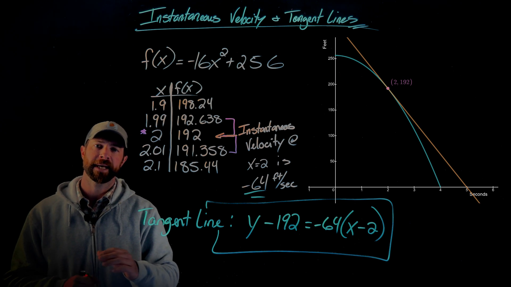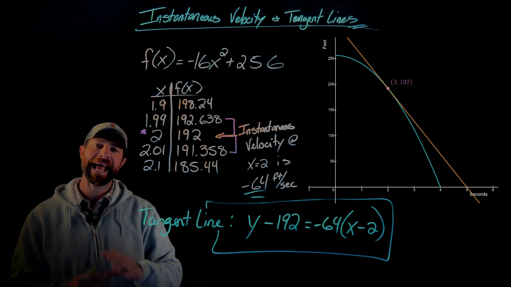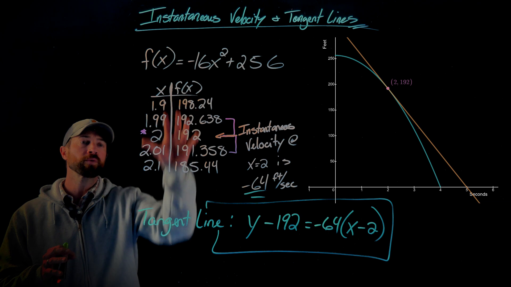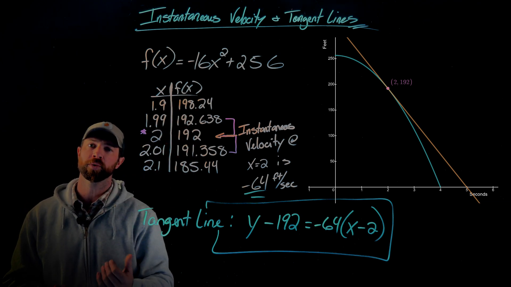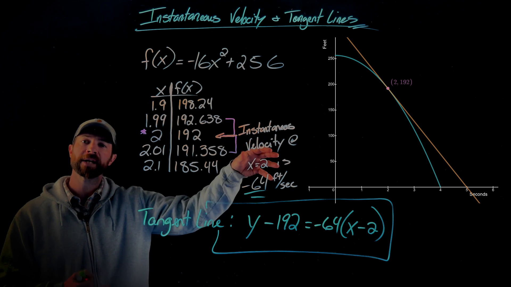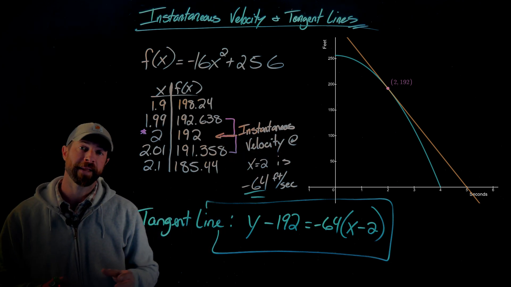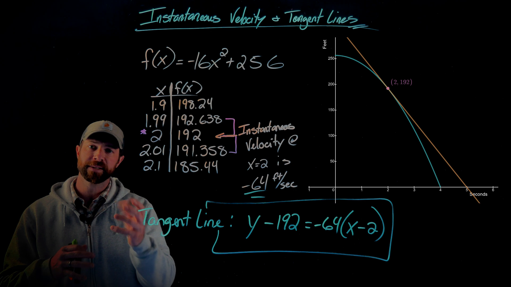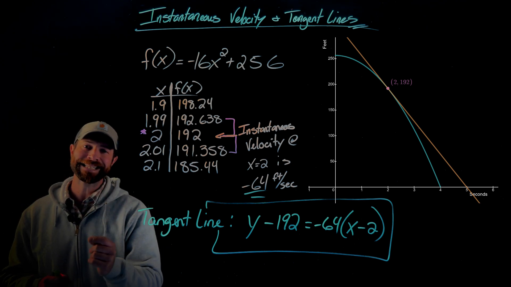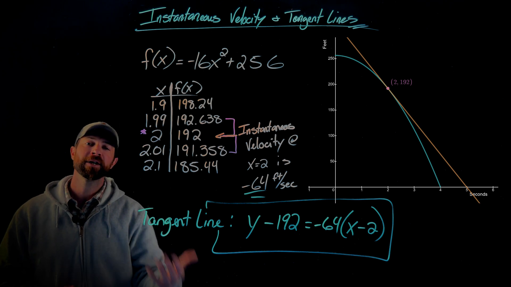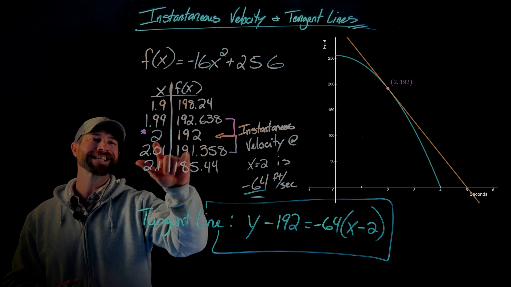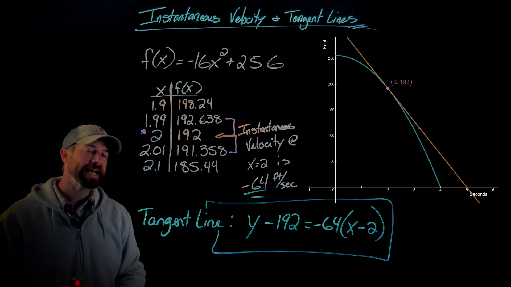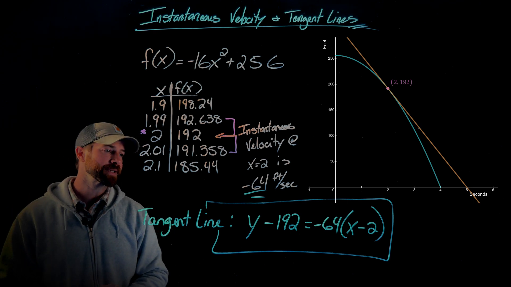Here are my last thoughts. It's really important to understand that average velocity and the slope of a secant line are exactly the same — they're both rates of change. One is a rate of change in context, this helicopter falling to the ground; the other describes the rise over the run of the graphical representation. Following from that, instantaneous velocity estimated on really small intervals around some input value is exactly the same as the slope of the tangent line. If we know the slope of the tangent line and the x and y values at that function location, we can easily find the equation of the tangent line using point-slope or slope-intercept form.